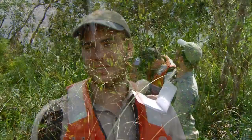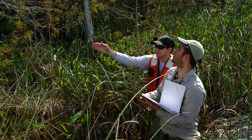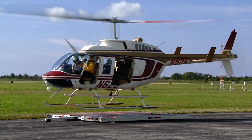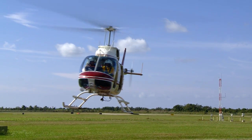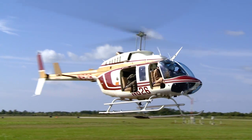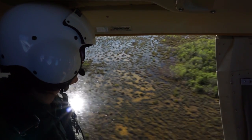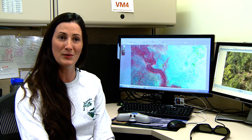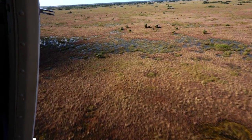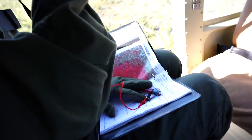We're going to be looking at plots and we're going to be classifying the vegetation by majority in each plot — everything you see to 50 meters that way. Yesterday was fun — we went up in the helicopter to collect training points where we fly over 50 by 50 meter grid cells to basically assess what the community is at that location, look at the species present, and determine what we're going to call it.